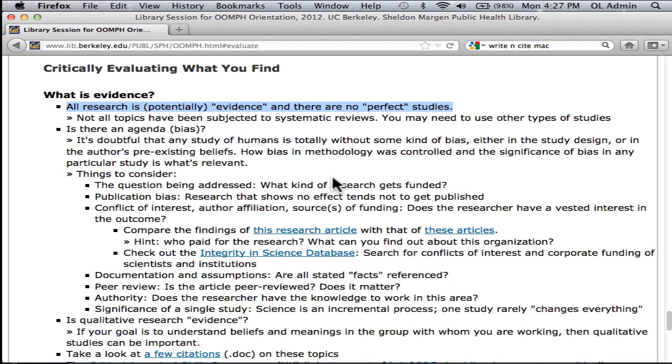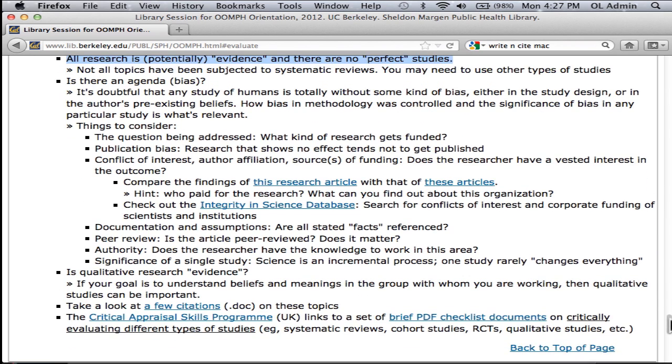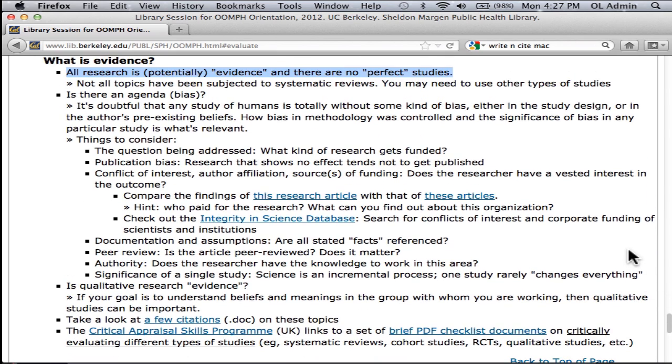Something to think about. Are there conflicts of interest? Who is paying for the research? A lot of big money goes into scientific research, and sometimes you want to know who is paying for it. Does that mean it's bad science if the research is funded by a particular, say, commercial entity? Not necessarily, but it is something to think about. And here's a little exercise for you to do, to take a look at this article and compare it to these articles and see if you can detect a difference in the conclusions there.